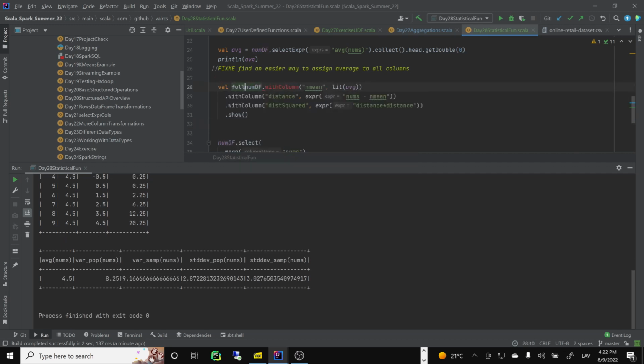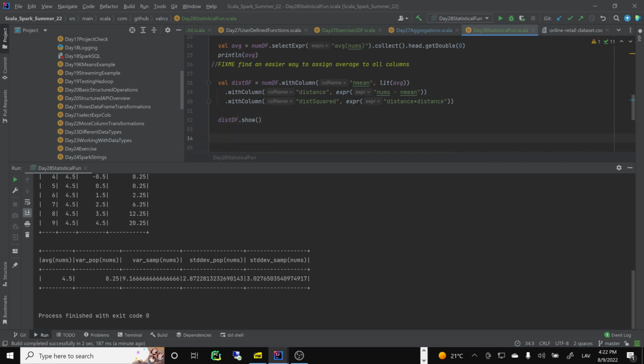Val full distance df, I'll call it something like this, right? And now show, right? Now, of course, let's see if we can do the variance on our own, and let's see if I remember my math correctly, right?